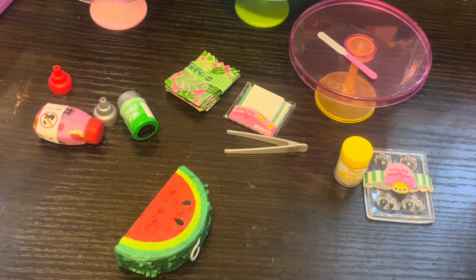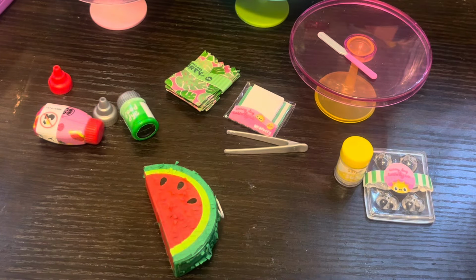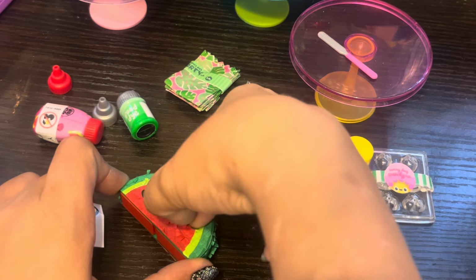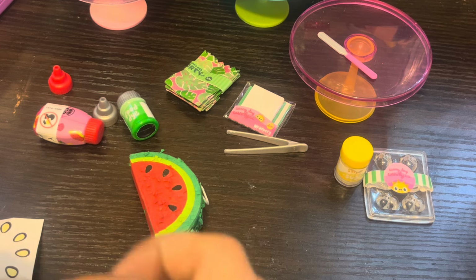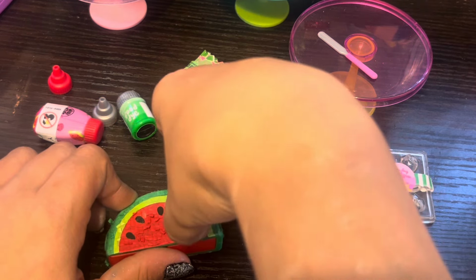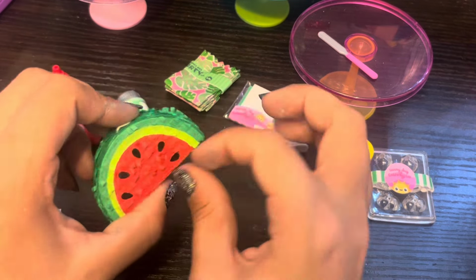Anyone have tricks for this? Was tweezers a better option perhaps than just going by hand? Love everyone's input as always, appreciate it. This side definitely seems like it's coming out better. Not perfect by any means, but better. So I think this is going to be our display side, that is for sure. And I appreciate that they're including different stuff, they're doing the pinatas, they're doing all sorts of fun stuff.